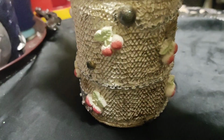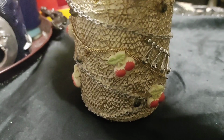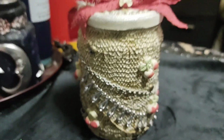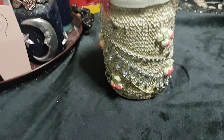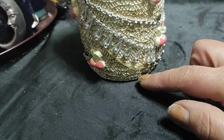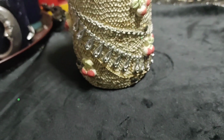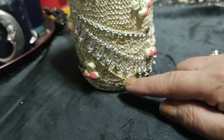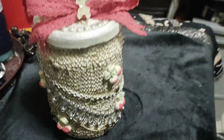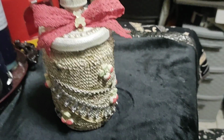And I really love this whole effect. I love the chains and painting the chains and doing the rub and buff. It came out really nice. Even this one that I just put on without the rub and buff. And I didn't glue, and it just kind of hangs in certain places. It's real pretty. It came out really nice. And I hope you guys try this. Even if you just do like the chains around the jar, that should be fun.